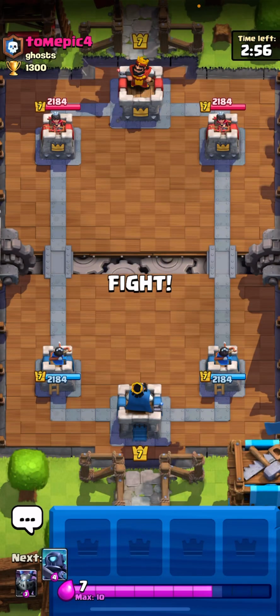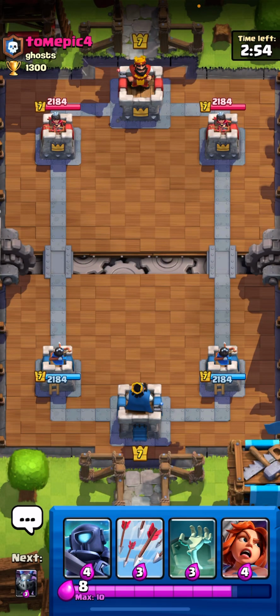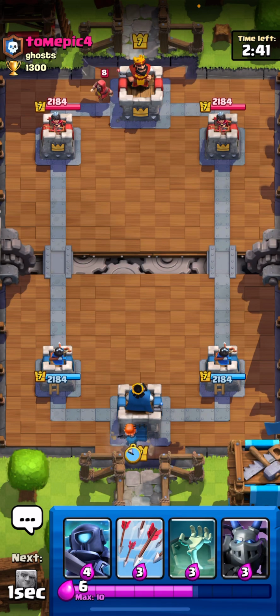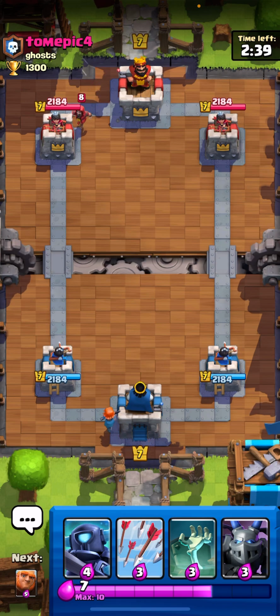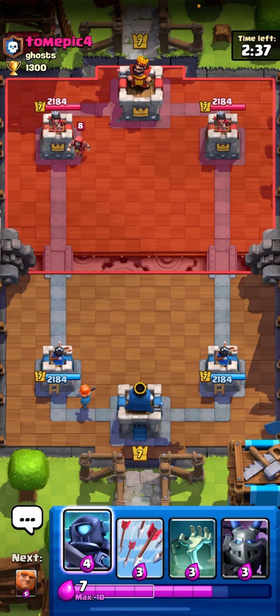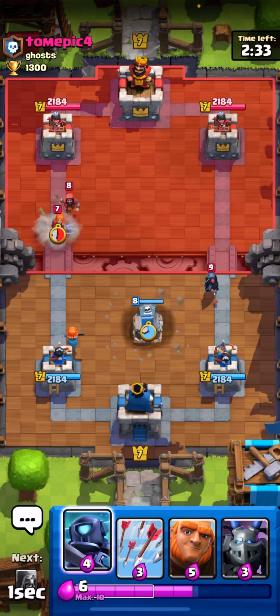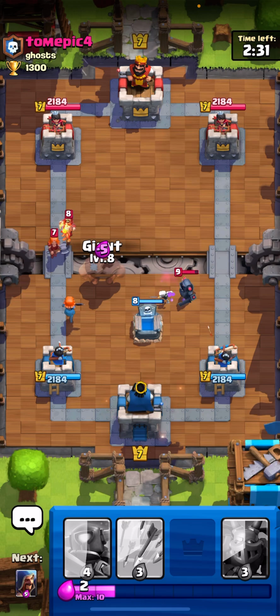Anyway, next on the roster, Pick 4 from the Squad Ghosts. We'll see if Pick wants to make the first move. He does. Well, we'll go ahead and put a Valkyrie down then. And maybe we'll surprise him with a Mini P.E.K.K.A. Oh, I guess not. He wants to surprise me. He thinks he's going to surprise me with a Mini P.E.K.K.A.